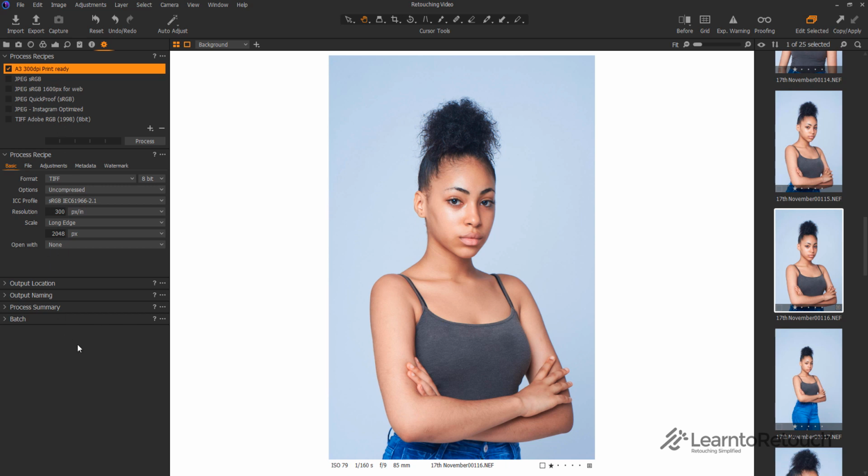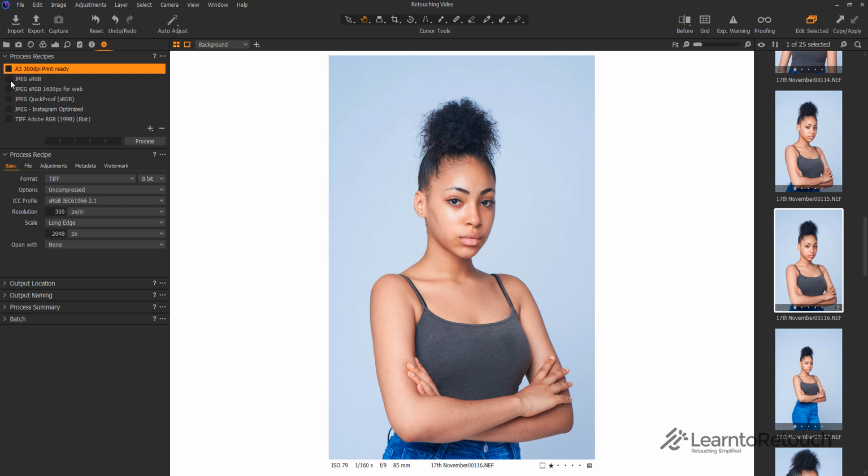Let me just show you guys this, because a lot of people ask me if you can edit wedding pictures with Capture One. Yes, you can. After doing all your adjustments in Capture One, like all the basic adjustments, you can do batch processing with this place. Let's assume I want to process JPEG. If I want to process JPEG, that is for web or any other size, I can select them here.